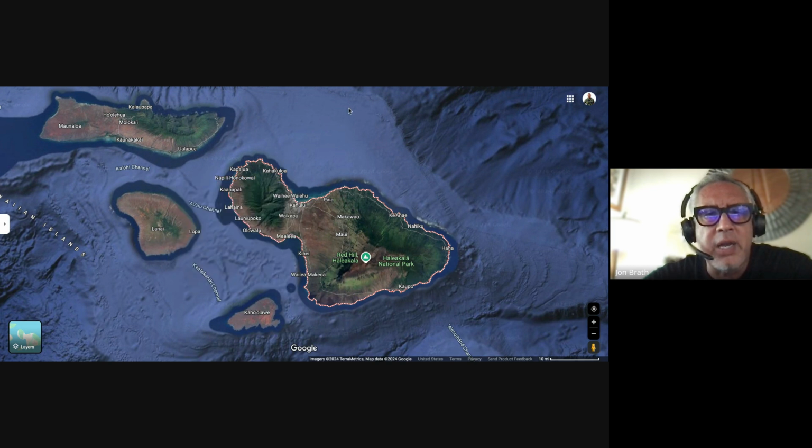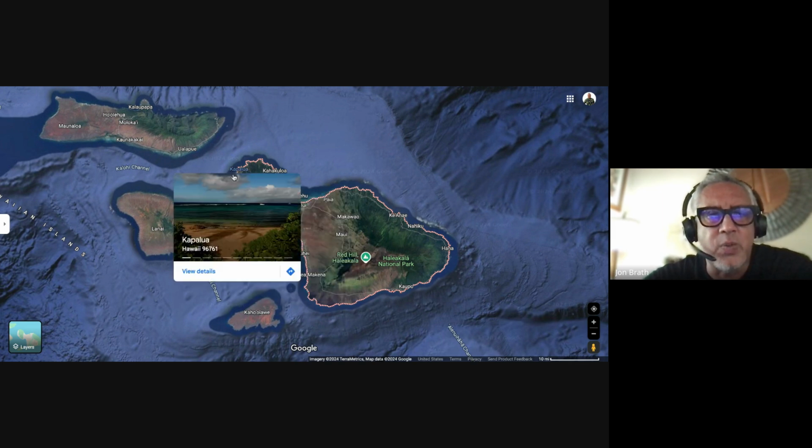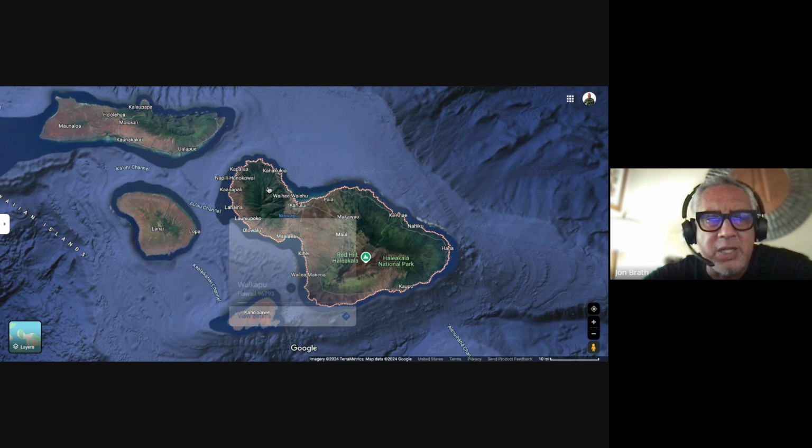Every morning and every night, I get some sort of rain that lasts maybe 10, 15 minutes. And that's because of the topography here. And my wife will sometimes wake up and say, "Oh, it's a cloudy day. Maybe we'll just stay in." And I'm like, "Well, babe, maybe if we drove down here, the weather might change." And a lot of times you can see that when it's raining up here, the rain stops once we get to Kaanapali. And that's because the big mountain is blocking the rain down here in Lahaina.